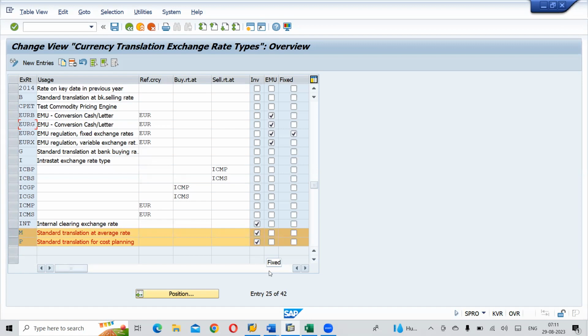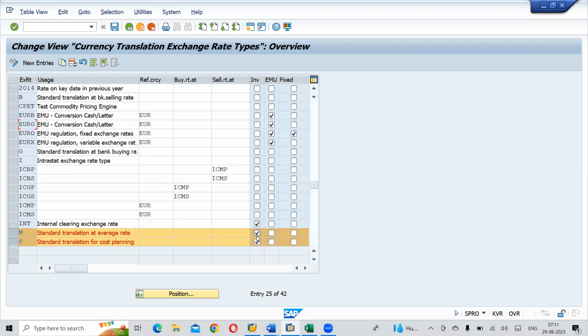Okay. So here, what is this checkbox? It is nothing but inverse relation. Inverse relation in the sense, if I'm maintaining the INR to USD relation, then I need not maintain the USD to INR relation. Is this clear?